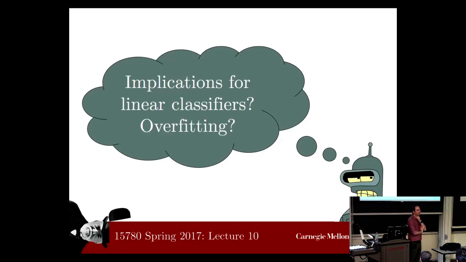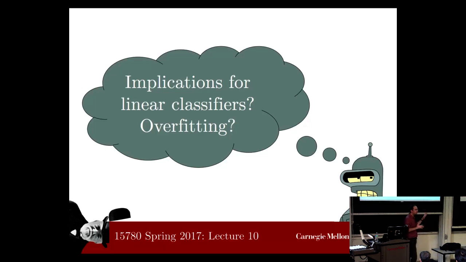So first of all, for linear classifiers, we said the VC dimension of linear classifiers is D plus 1. With the theorem that we just proved, this would imply that learning linear classifiers is really easy. We just need to take something that's consistent with our sample, and we need low sample complexity, and everything will be perfect. This seems to contradict some stuff that Zico mentioned, that actually there are many approaches to doing linear classification, SVM, many other things, all of these loss functions. So why have people worked so hard?